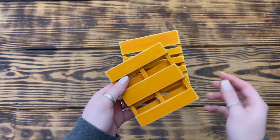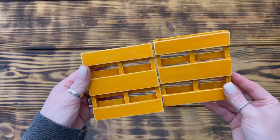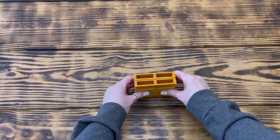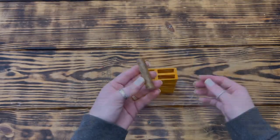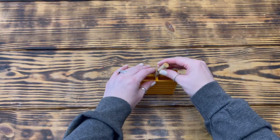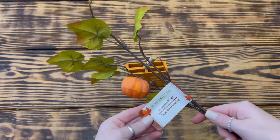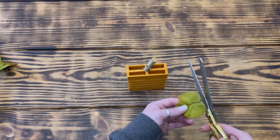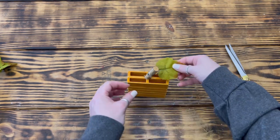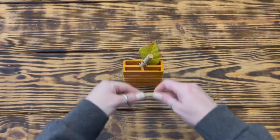I also lightly sanded over the rest of the paint just to lighten it up and age it a bit. Next I used hot glue to attach the two palettes together with the side with the most slats facing outward. Then I took one of these little pieces of wood from Dollar Tree and used hot glue to attach it to the top of the palette for the stem of the pumpkin. Next I took one of the leaves off the pumpkin filler pick from Dollar Tree, cut the stem down a little bit, and used hot glue to attach it to the inside of the top of the back palette.